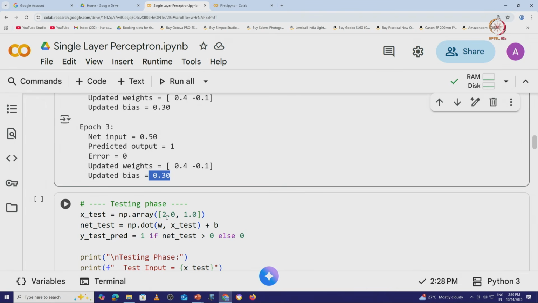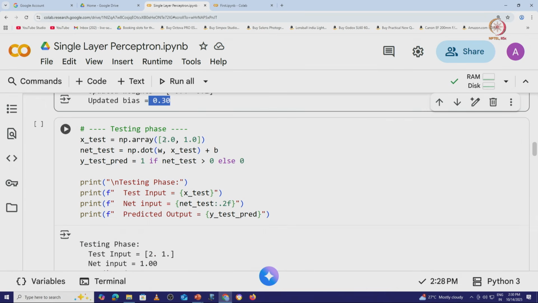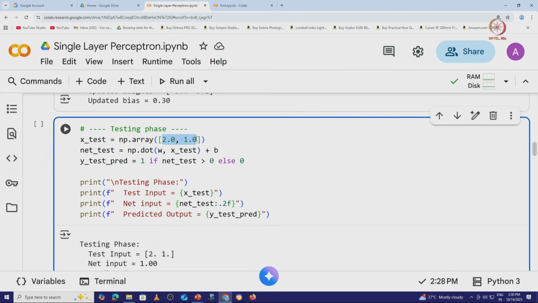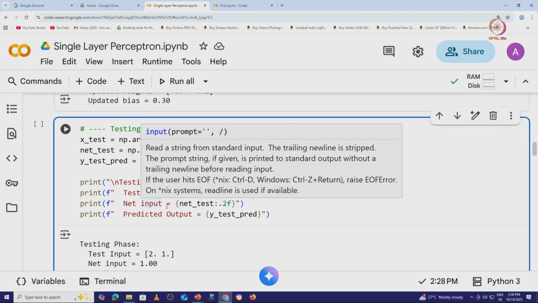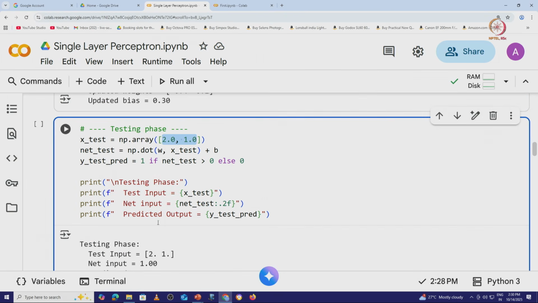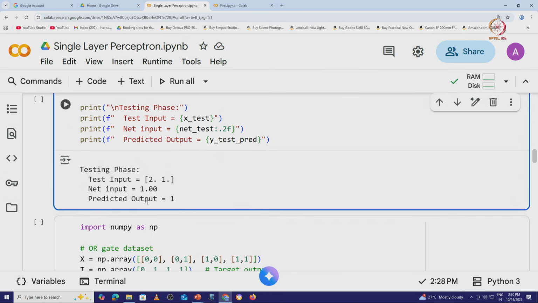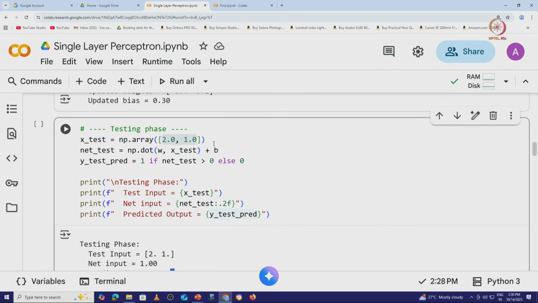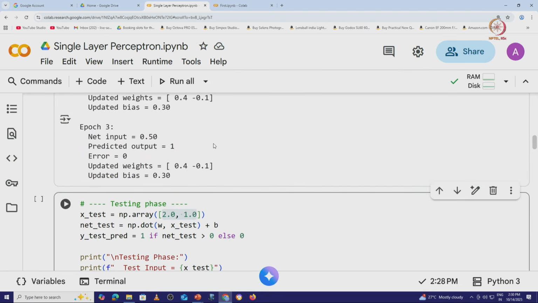The new data, if you remember, during testing time we were passing new data. So, when we pass new data here, the new data that we passed is this. For this we again calculated z, passed it to the threshold, and printed all those values, and the prediction it has made, you can see, is 1. This is the implementation of a single layer perceptron.